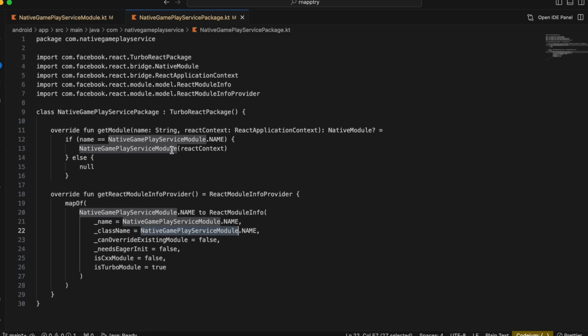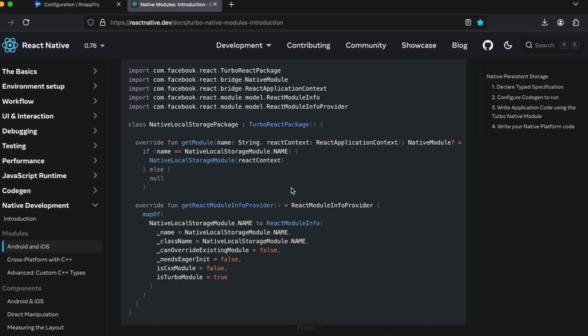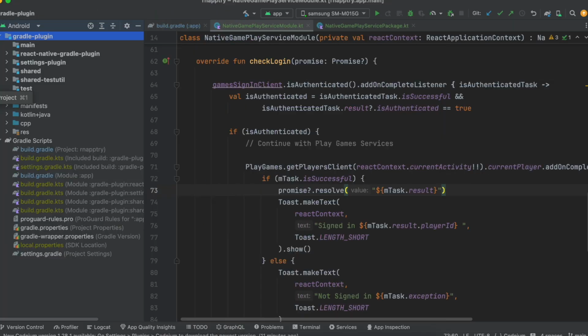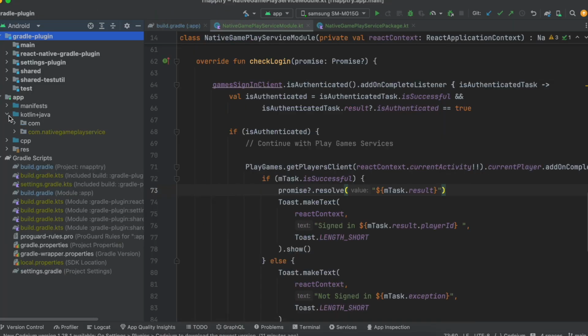Yeah, once all these changes are done, the last thing, which I have missed, is we will have to import our file and add it something like this. So for this I will just make use of Android Studio. You don't have to do this. I will show you how it looks inside VS Code.